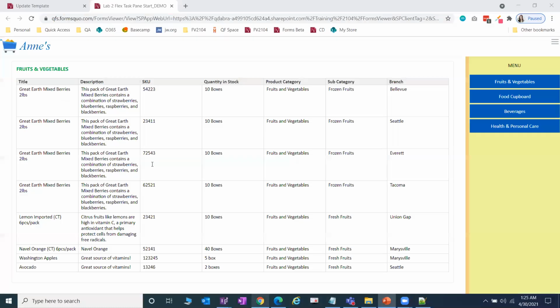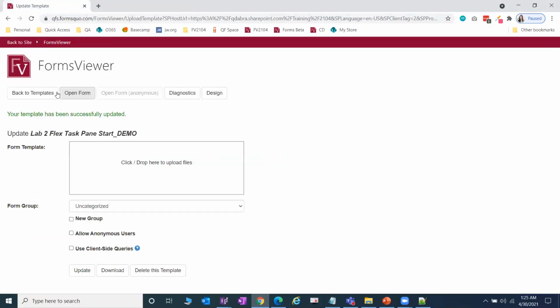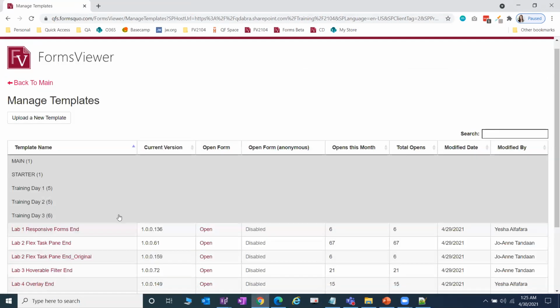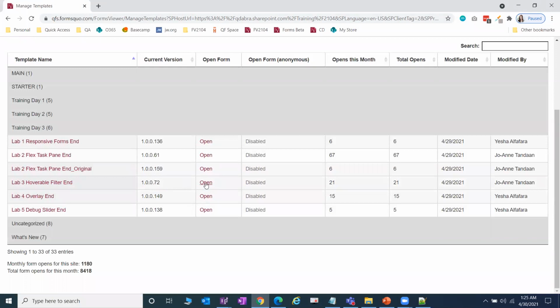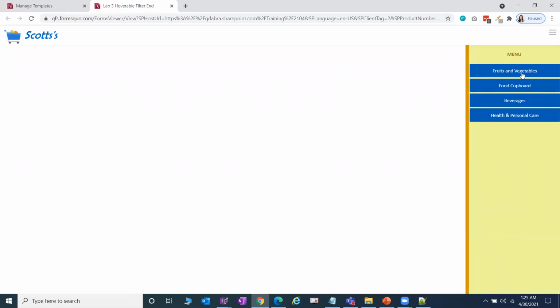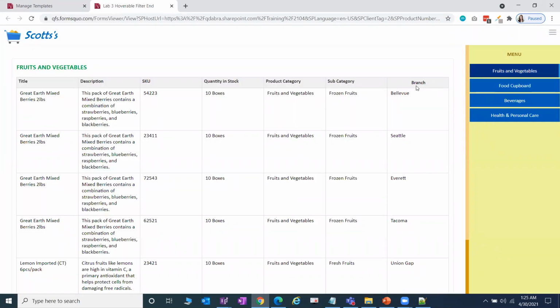But yeah, I'm going to show you the end form, how it looks. Okay, this is the same form that we used with the task pane. And here I've added the hoverable technique in my branch column. So if I click on this, it's showing that hoverable drop down with my filters here.